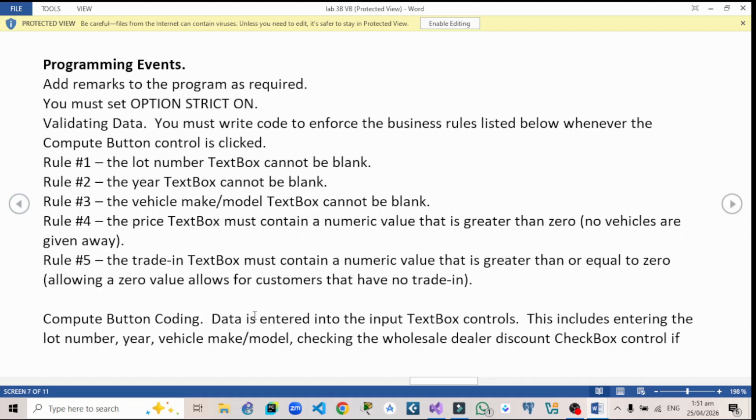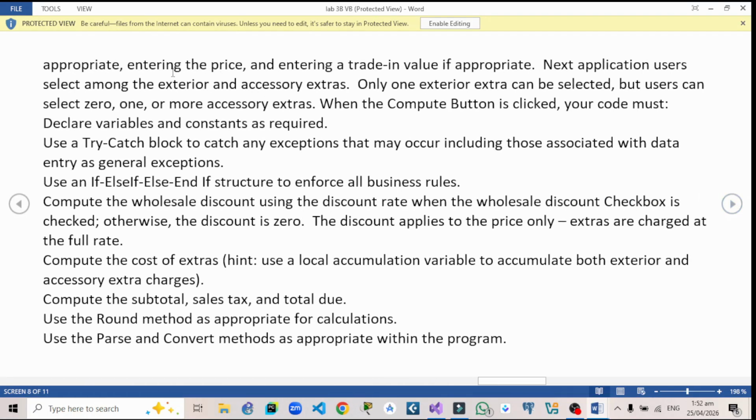So for the compute button, it says data is entered into the input controls. This includes the lot number, the year, the vehicle model, checking the wholesale dealer discount control if applicable, entering the price, entering the trade in.